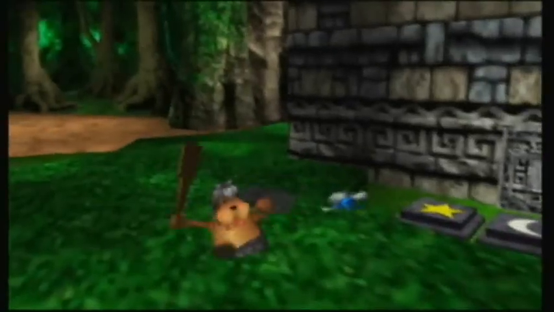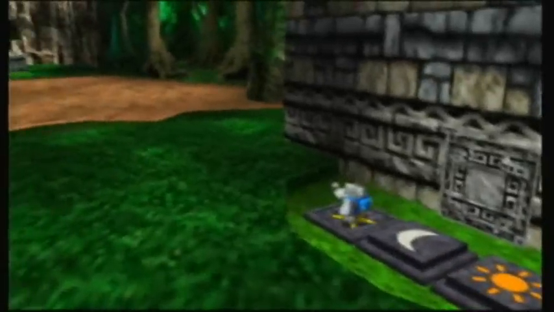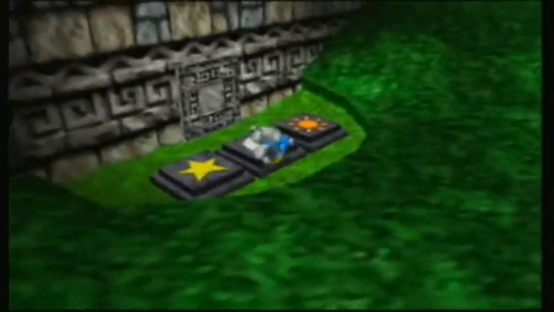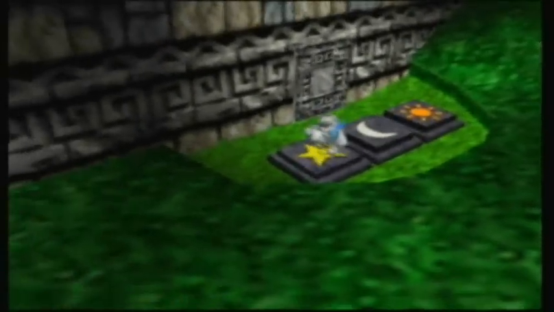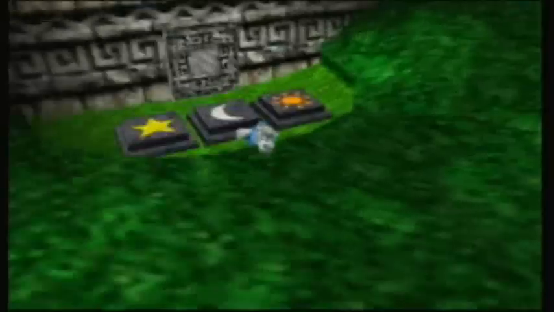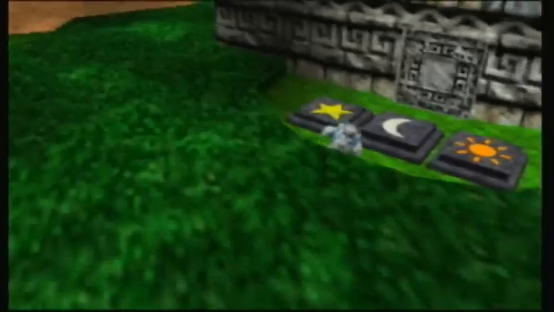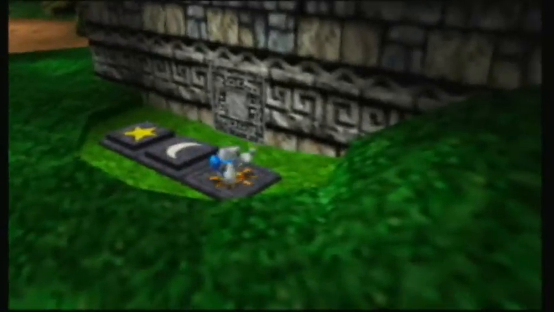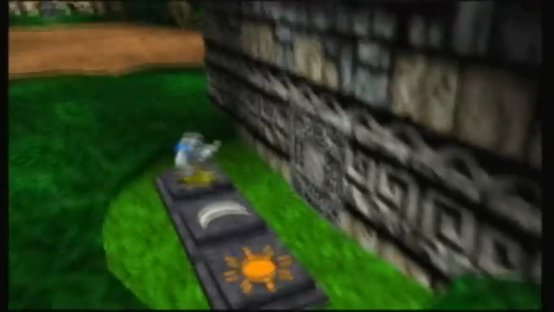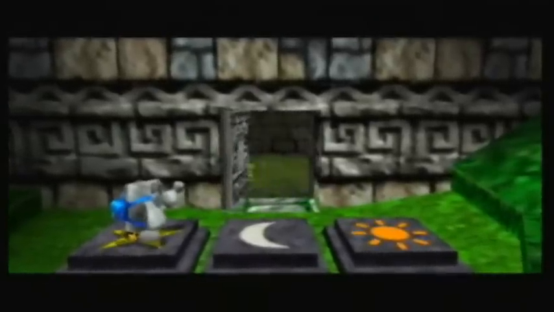Get out of here, you. Okay. Moon, star, sun. No! Damn you! Okay, let's try this again. Oh, frick, frack, stupid jumping. You know, let's not try to jump over these switches. Right, so 2 stars. And that's it. That's opened the way.